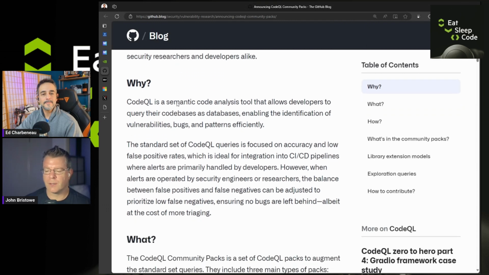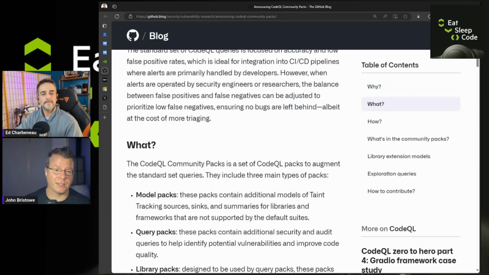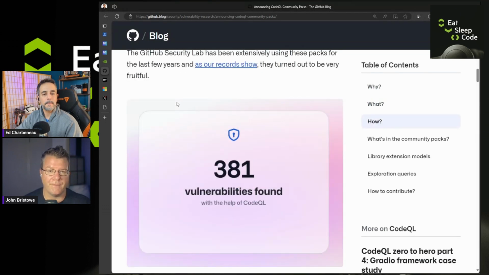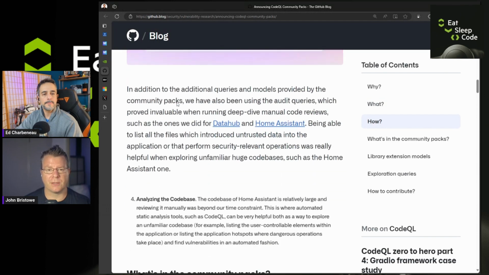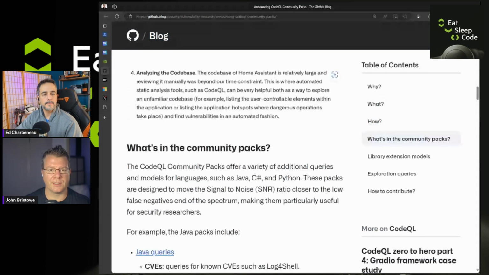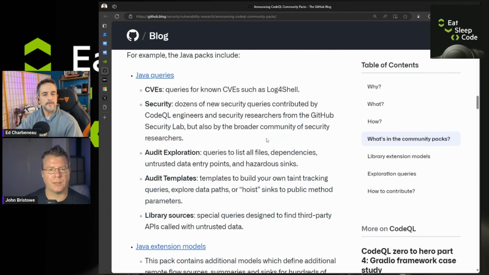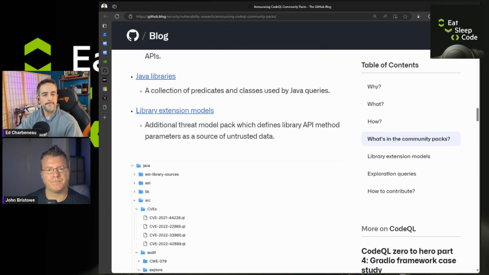So, CodeQL, great tool. If you haven't used it before, it's really easy to set up. You can just click to install it via the marketplace. But now there's a bunch of additional packs that are coming online, and they go through the list here of some of the ones that are being added. So we've got ones around Java. If you've got any well-known CVEs, security is always an easy one, right? You can always identify those ones. You got ones around C Sharp, and you got ones around Python. So there you go. Nice. There's a list of the new ones that are being added.